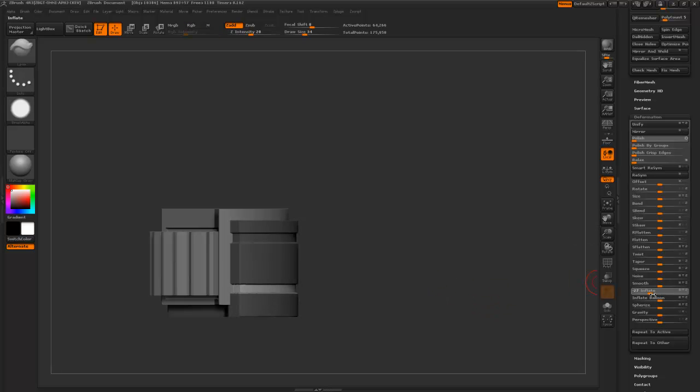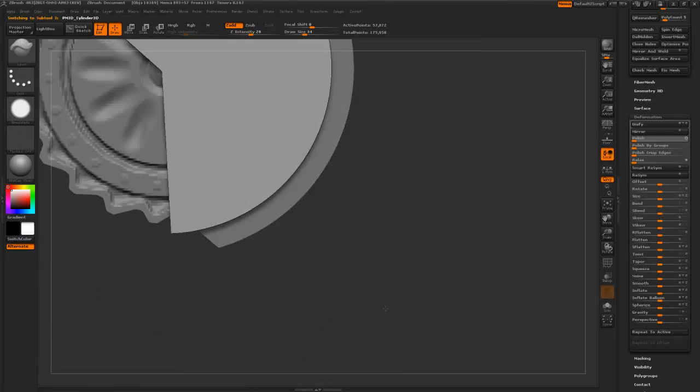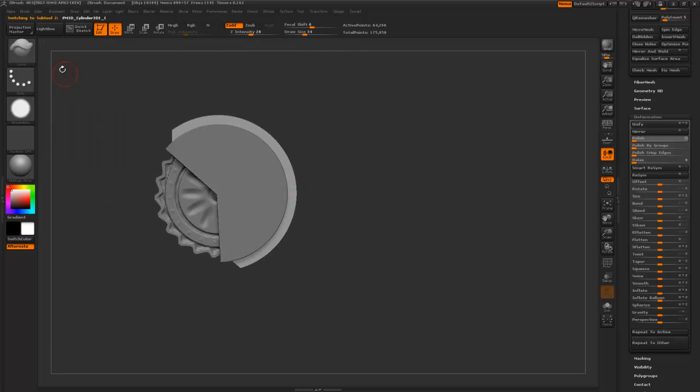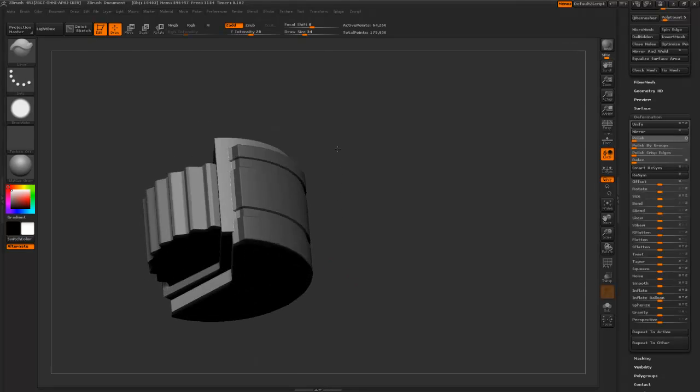Inflate. Alright, cool. Now, if I change my brush to the masking circle, square, center, put this up. So I want to make it look like they're not connected. No, that's okay. Might need a bit more resin there.